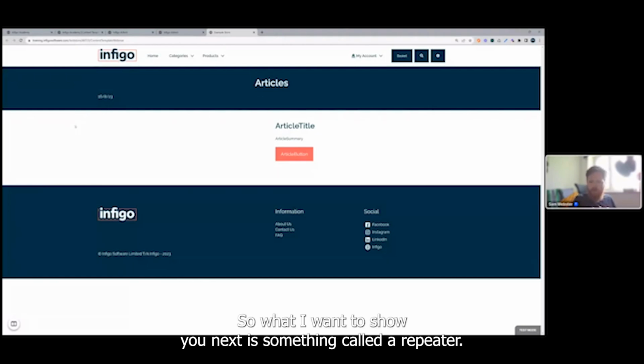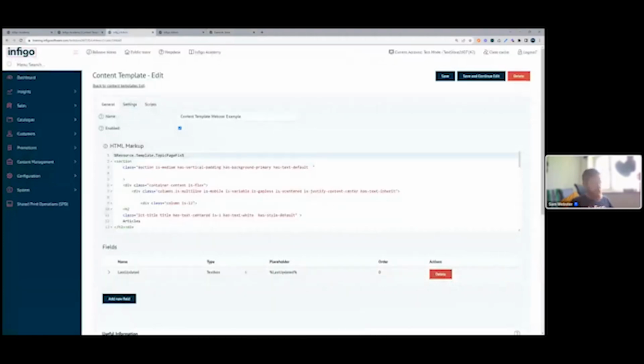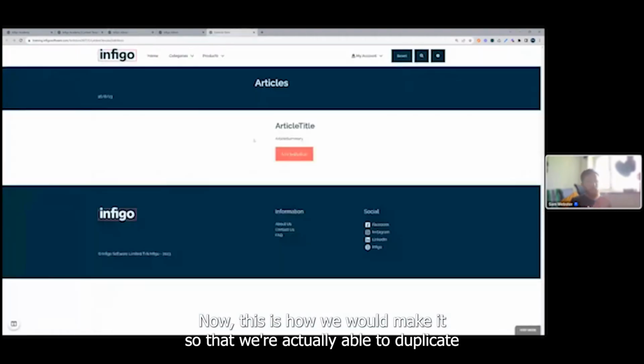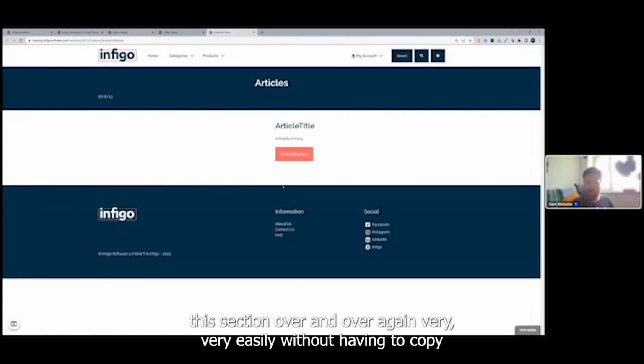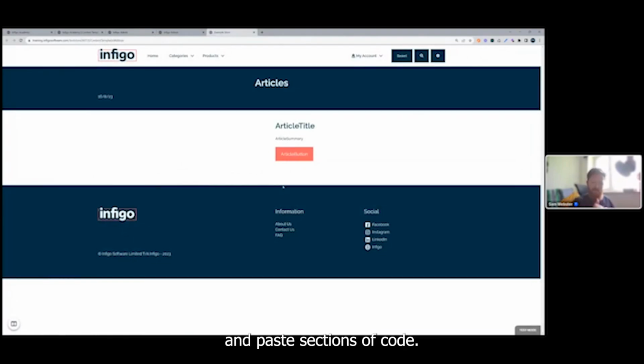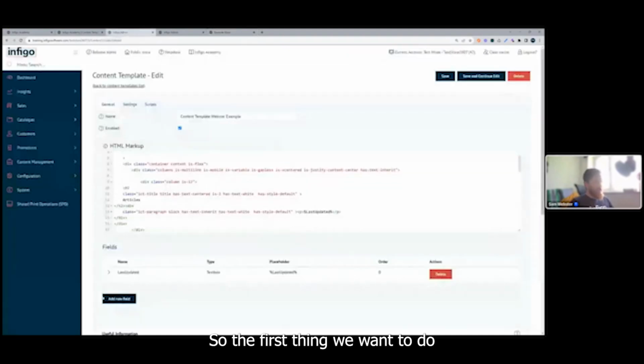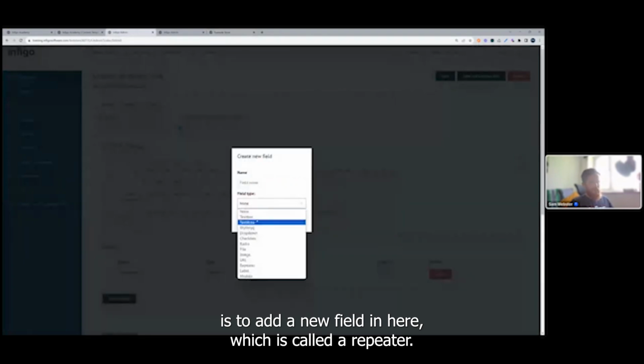Now we're short on time, so what I want to show you next is something called a repeater. Now this is how we would make it so that we're actually able to duplicate this section over and over again very, very easily without having to copy and paste sections of code. So the first thing we want to do is to add a new field in here, which is called a repeater.